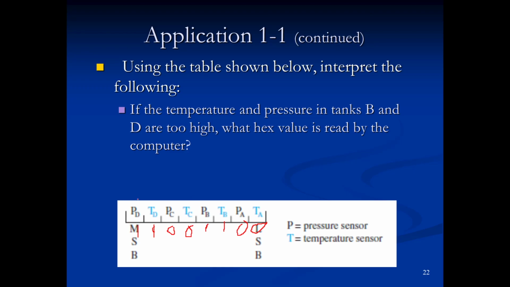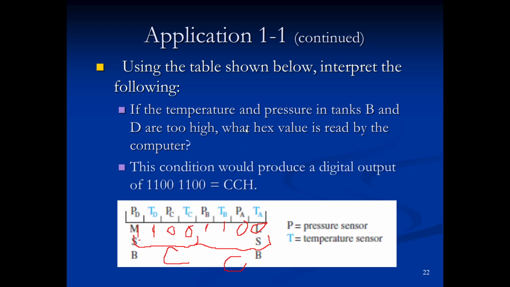So now all we have to do is convert this into hex. So now we take groups of 4. So, these 4 bits, one group, these 4 bits, another group. And because they're identical groups, both of them are 1100, we just convert the first one and just duplicate it. So, 1100 is the number for 8 plus 4, which is 12, which 12 in hex is represented by the letter C. So it would be C and then C again. CC would be the hex value read by the computer.